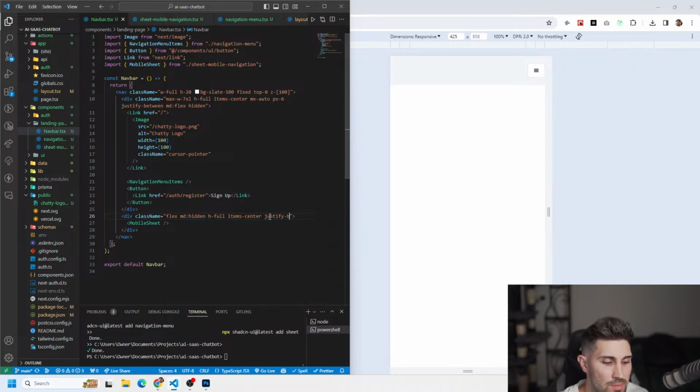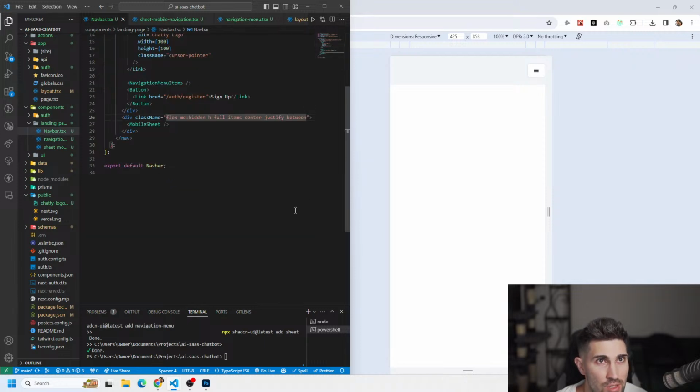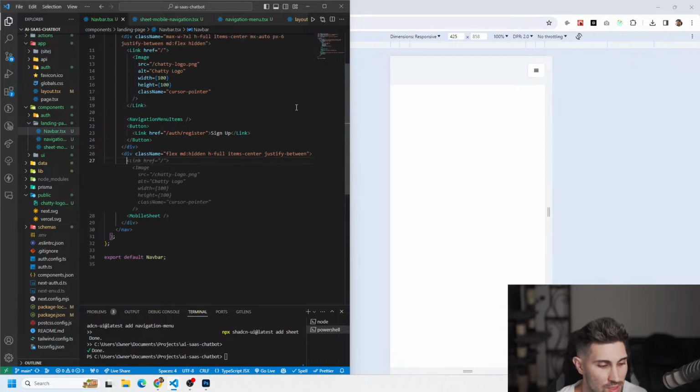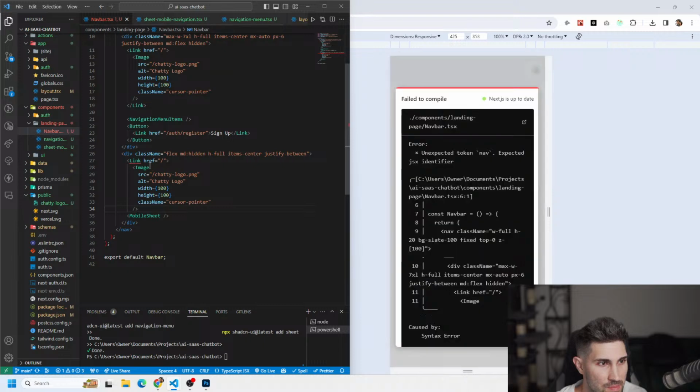I think I'm being silly. Let me see. Justify between. Could have probably done it with full width, and then I could have put a logo there too. Let me copy. Okay, yep, tab.